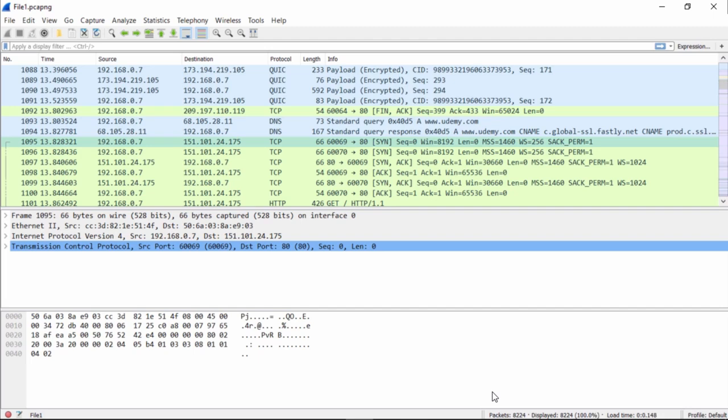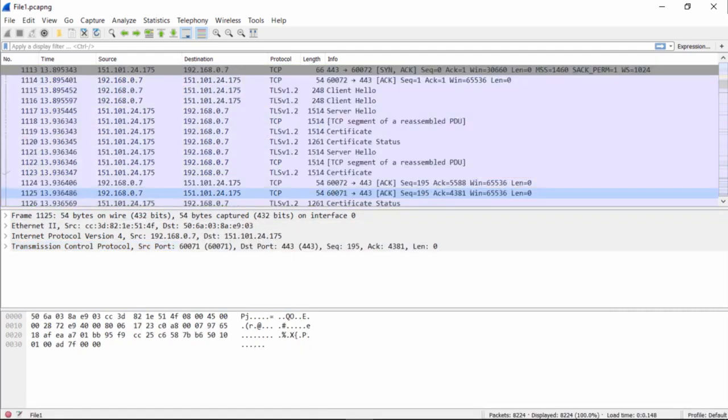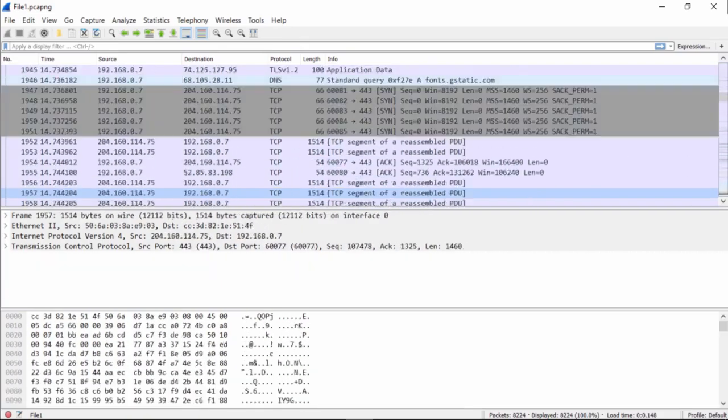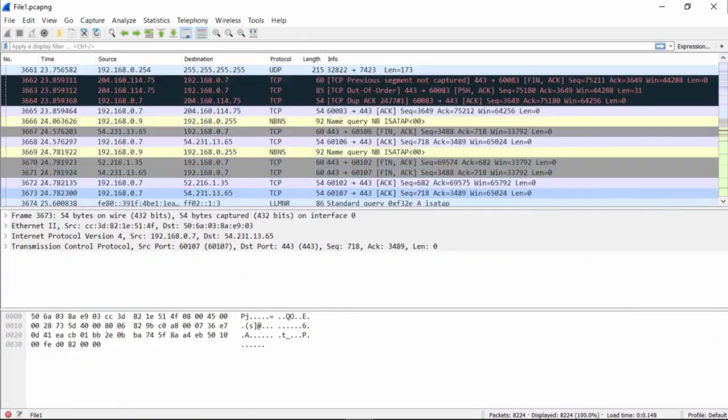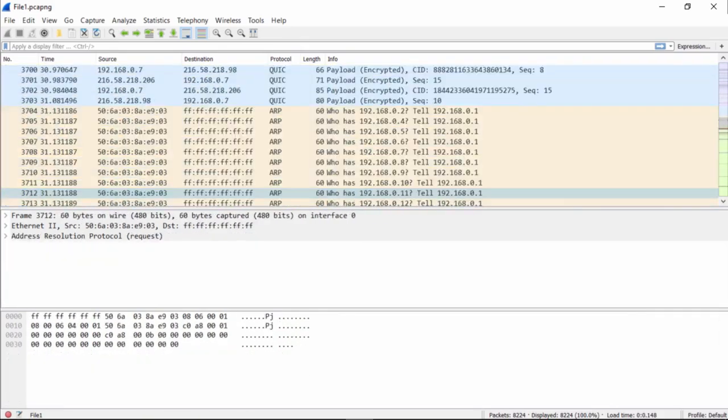So now that we have this, we want to look at an example of ARP, the Address Resolution Protocol. Now ARP is local, so we will not see the ARP for the Udemy server. But we have a number of ARP packets we can review. If we locate packet number 3708 in our file, we'll page down and look for packet 3708. Again, we'll teach you a quicker way of doing this once we build your skill set. But right now, we're looking right there.